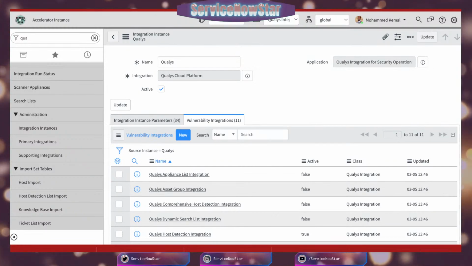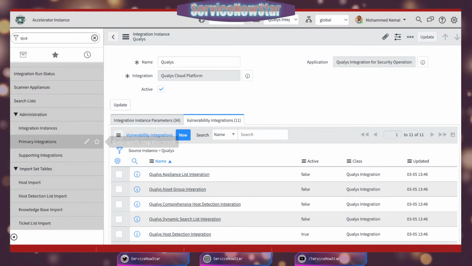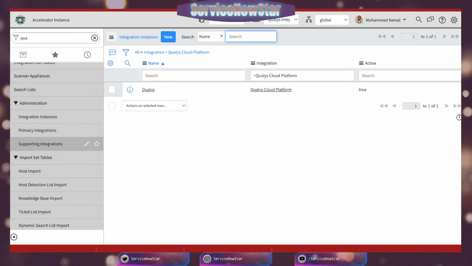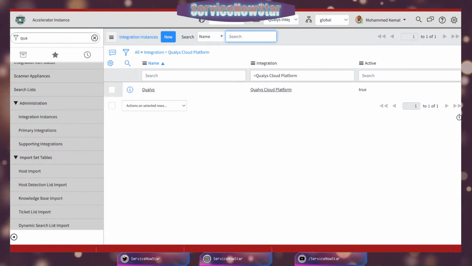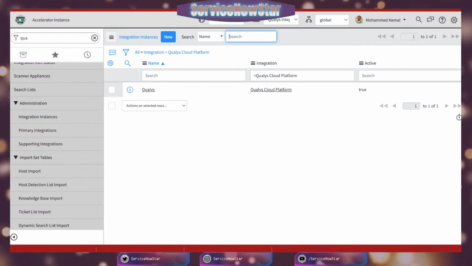So you want to download the plugins. Once you get the plugins, you'll come straight to the administration environment. You have to work on the integration instance. Alright, and you have one here, the integration instance, and from there you can go ahead and work on it. And you might realize that here we have a table name, sn_sec_int_impl. That is the table that contains all the integrations.